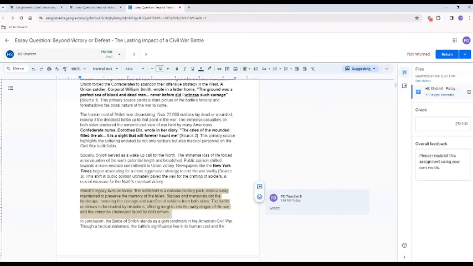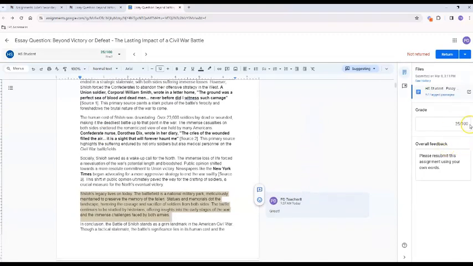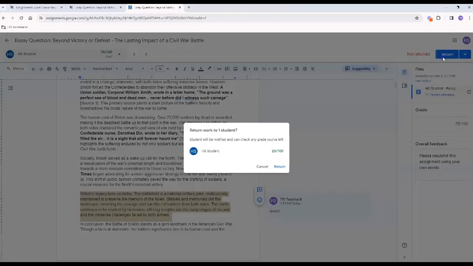Very last thing I need to remember is if I want my students to see their grade and I want the grade to be added into Canvas, I want students to see this feedback, I'm going to click return. It's going to give me information. Click return again.